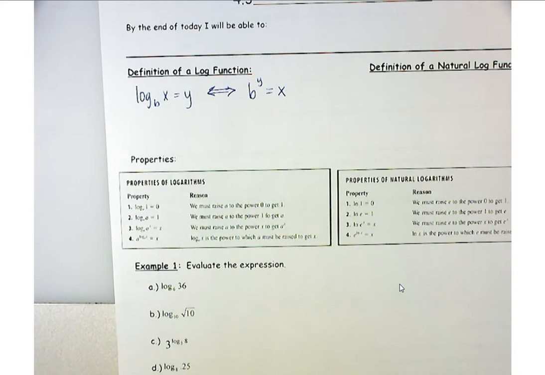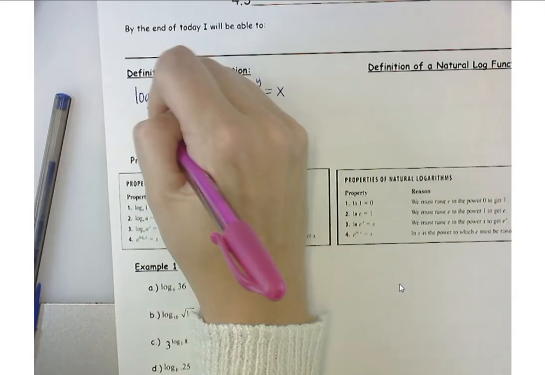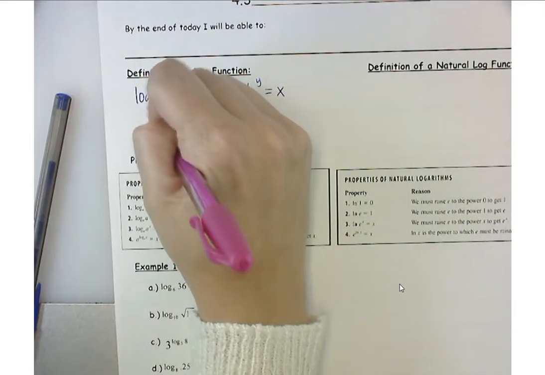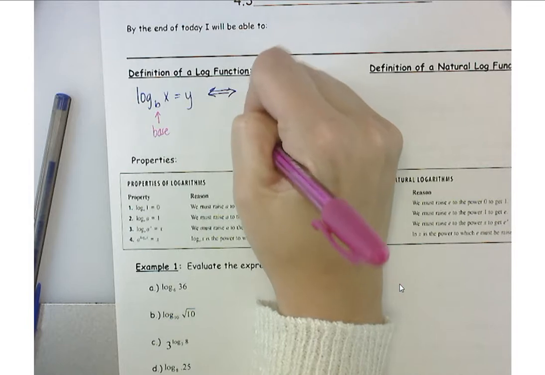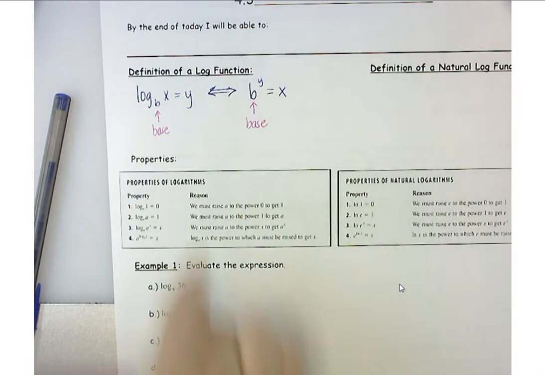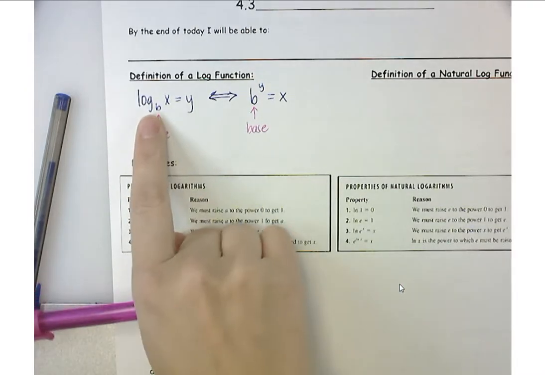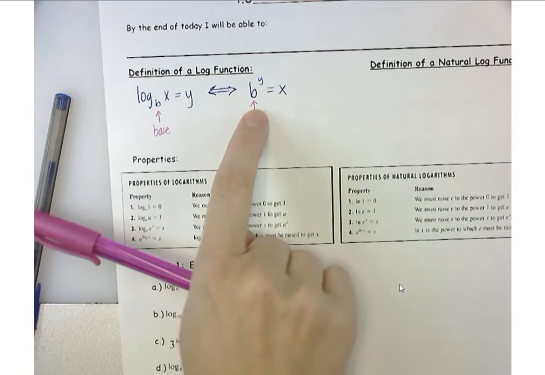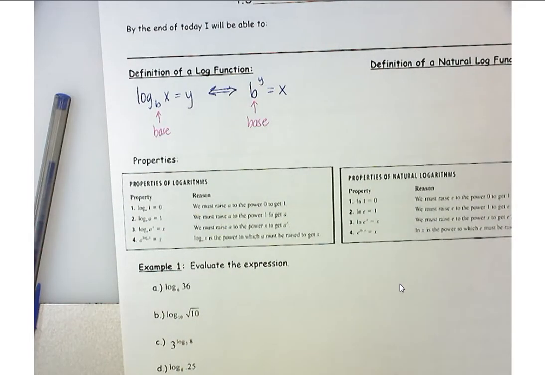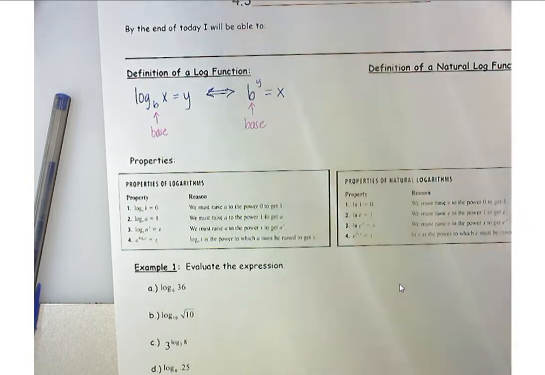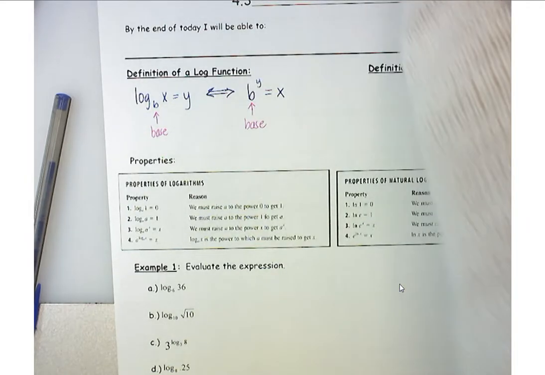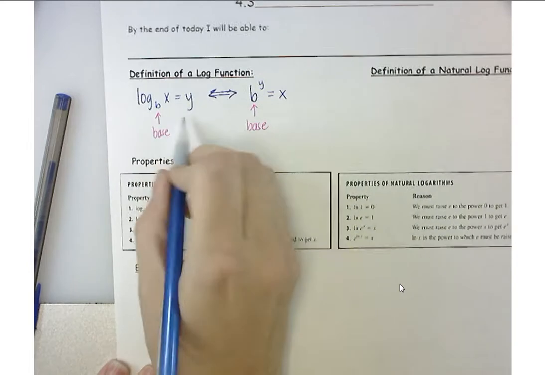So the main thing I do like to point out is the base. The base of the log is the same thing as the base of your exponential function. It's a logarithmic function if it has log in it. It's exponential if it has an exponent, and an exponent that is a variable. One way you can remember this is bay, if you're looking at the log function.